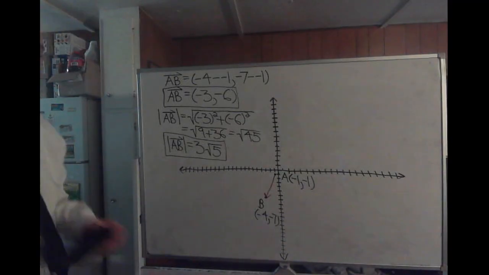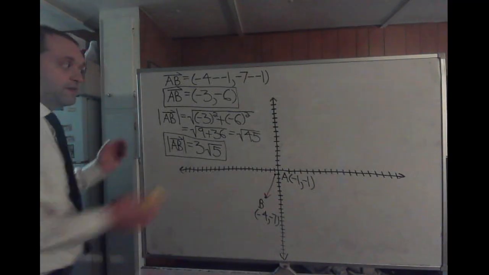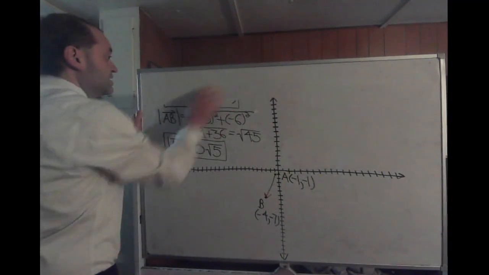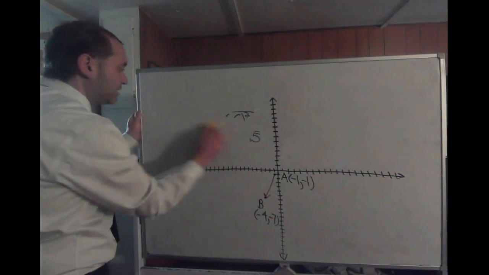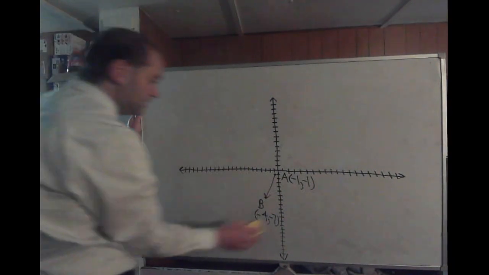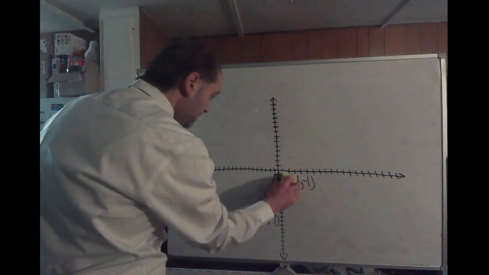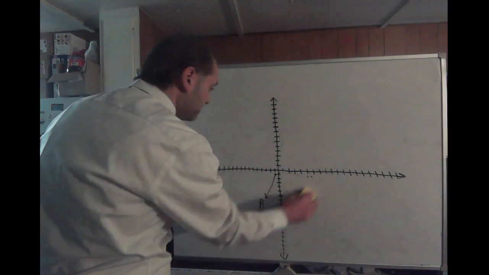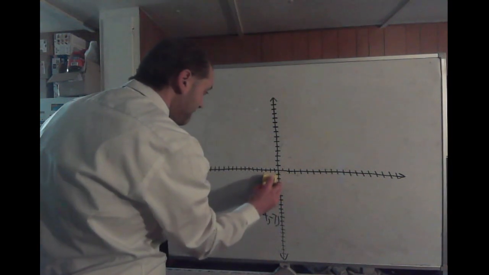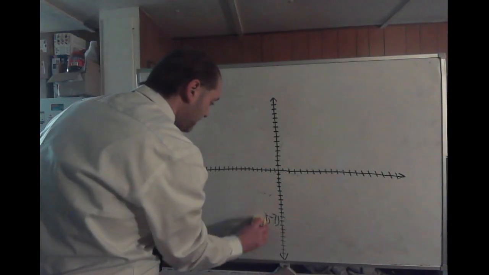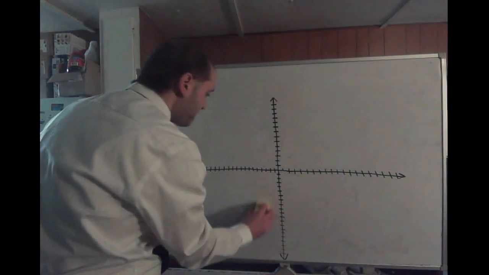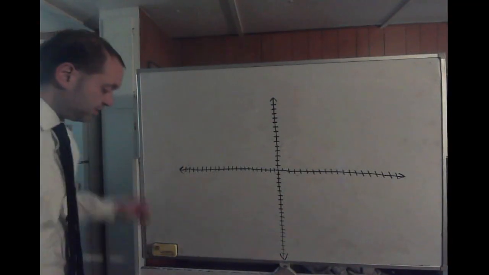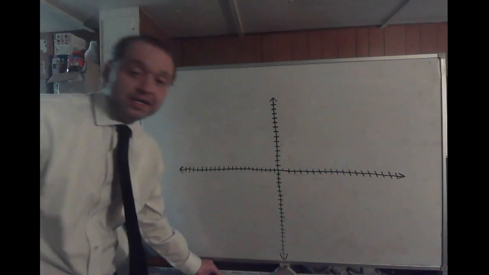Alright, so I think we have a good grasp now on finding vectors in general. Let's move on to scalar multiples of vectors. In other words, we're going to do some multiplication with them. I'm just going to leave the coordinate plane up because it is going to come in handy again.